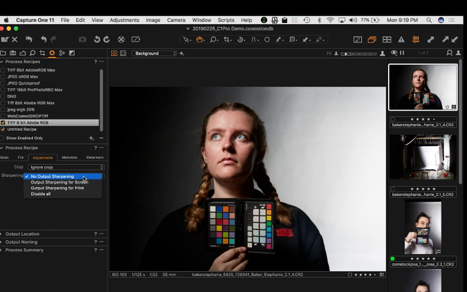You probably do not want to do this because you do not know what this file is going to be output as. So again, if I'm generating a master file and I want to be able to print it for my portfolio, so I want to be able to make an 11 by 14 inkjet print, but I also want to be able to use that master file to generate a file to go on my website. Are those going to have the same output sharpening? No, they're not even going to be the same size file. My file that I use to print is going to be giant.